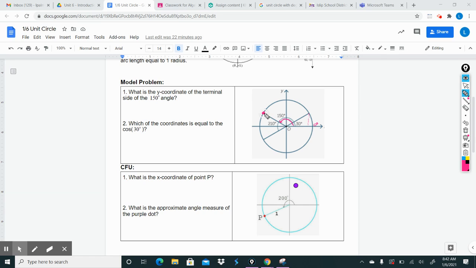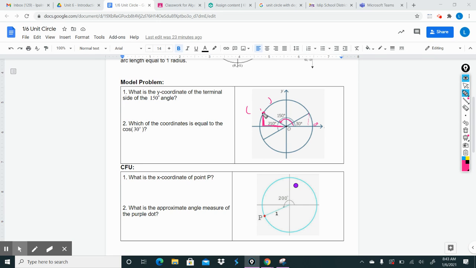Okay, that's our 150-degree angle. And we're talking about this point here. We're going through, this is our terminal side. It starts here, ends there, so that's the terminating side. And if we were to bring this down, we know that we are talking about this little 30-degree angle right here. And we can also find that we have our opposite for our y value. We want to know what our y value is and what our x value is. And we know our adjacent is right here. So we have our right triangle that we have created.